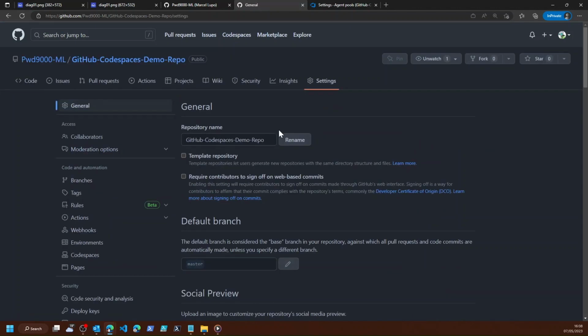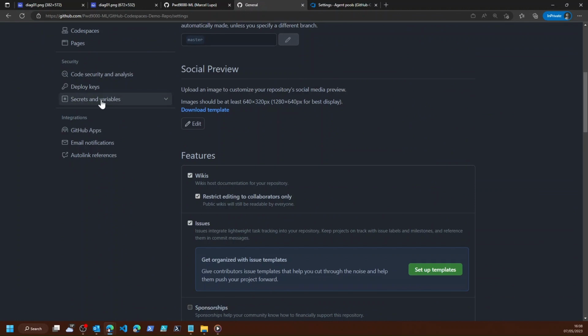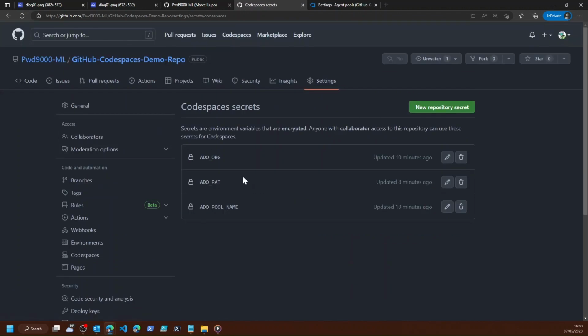And this is where these secrets are going to come in handy, because when this codespace spins up, it's going to send out the org name, the PAT token, and the pool name, and basically register the codespace with our Azure DevOps pool as an agent. So let's do that next.